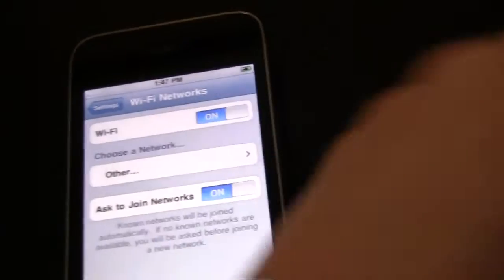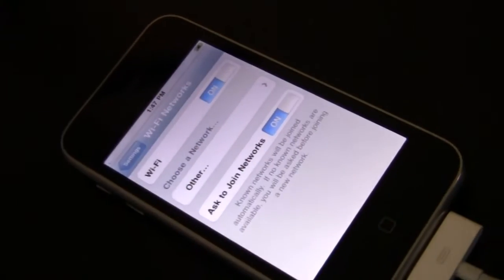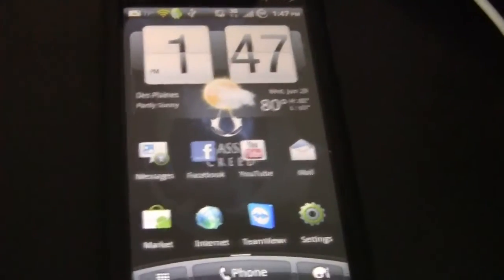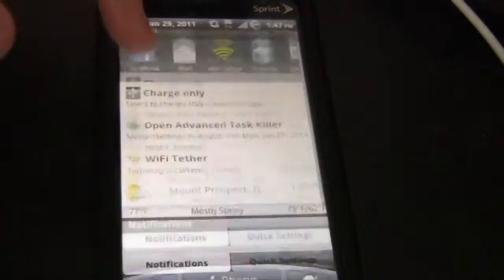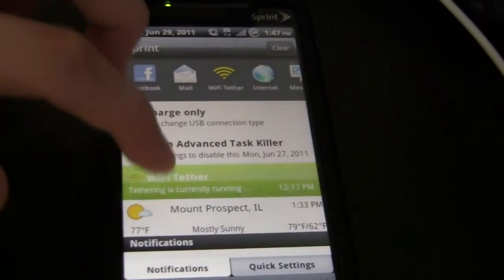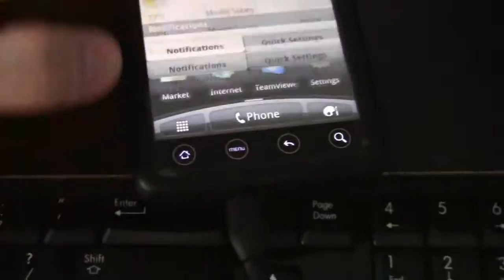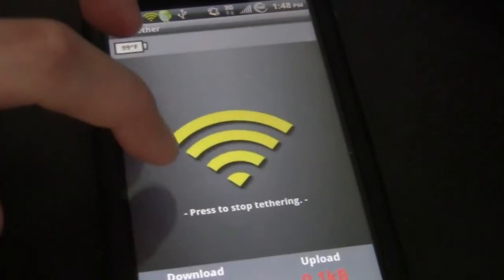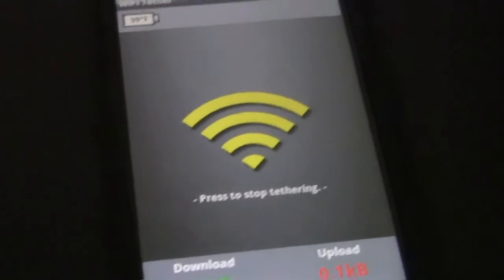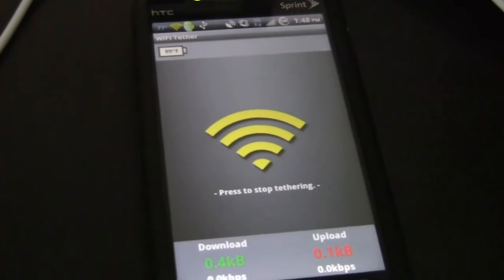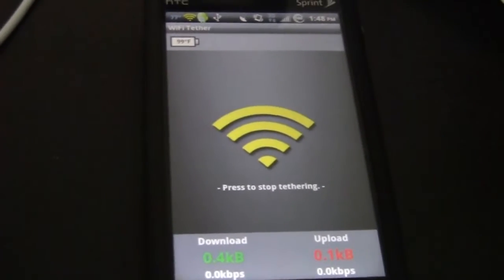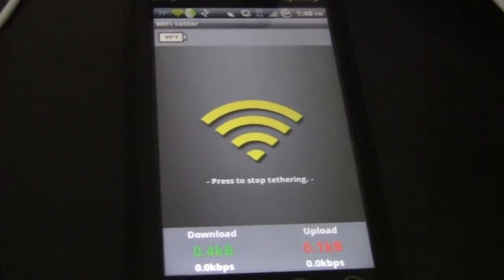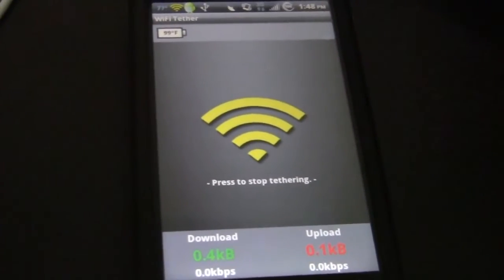And again, of course, I'm pretty much running my Wi-Fi on my Evo 4G, which of course I'll be doing video tutorials on as well. For example, ROM ratings, how to hack it if you're still on Froyo, and a couple other things.